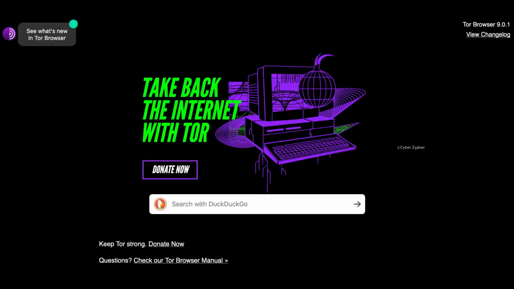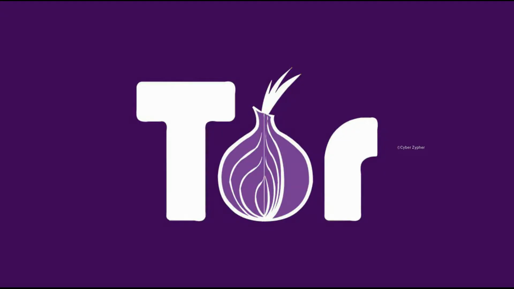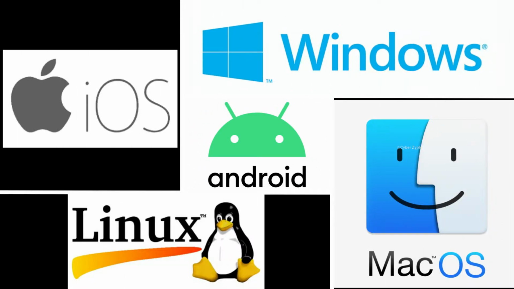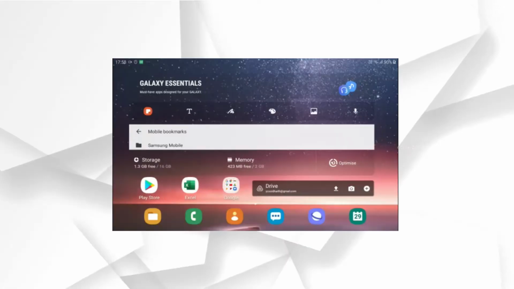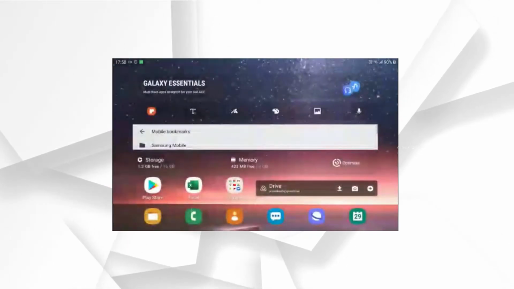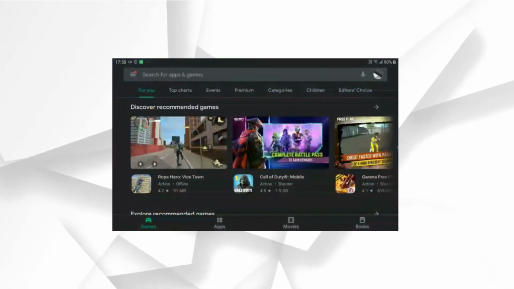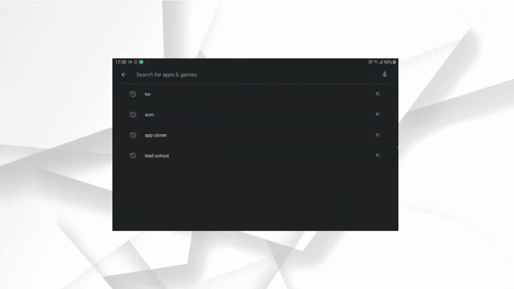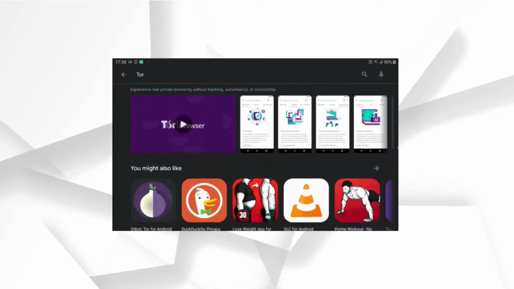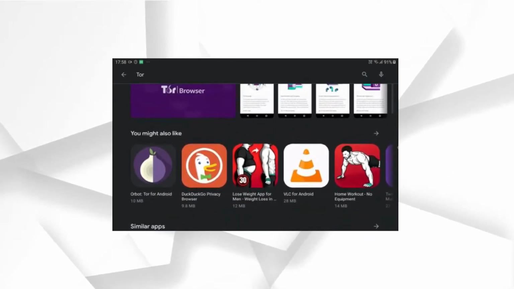So now let us see how to install Tor. Tor is available for all platforms like Android, iOS, Windows, Mac and Linux. Let us see how to install them. So I'm right now inside an Android device, so let's just get into the Play Store for installing that, and click the search and search for Tor, T-O-R, Tor, and hit enter. And now we have the Tor browser, and we do also have Orbot.